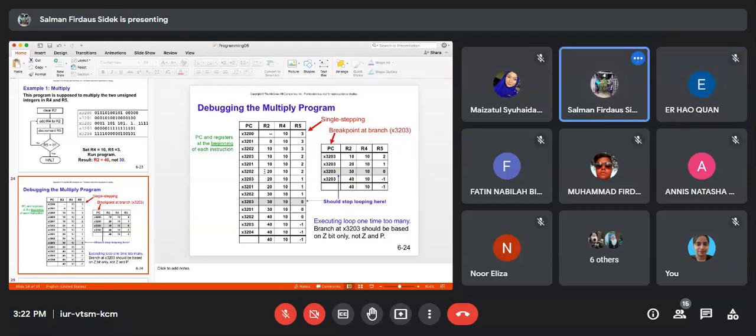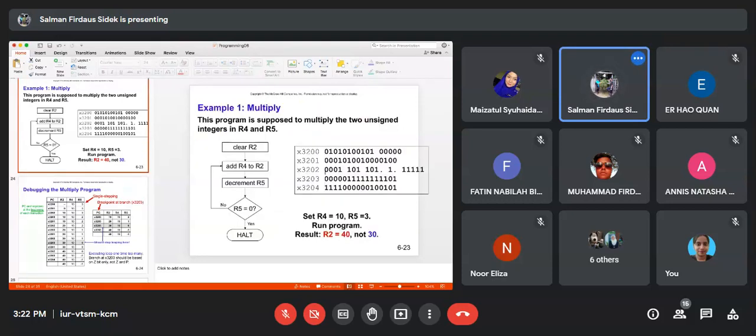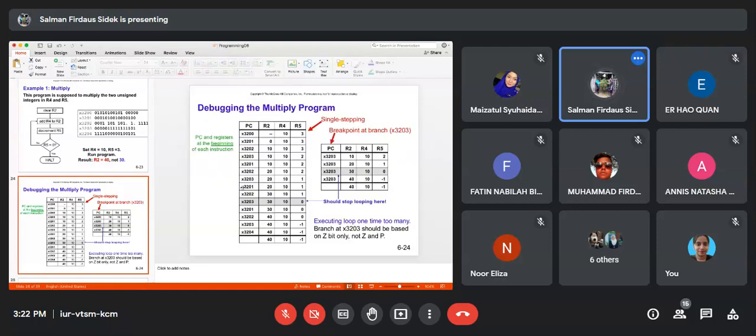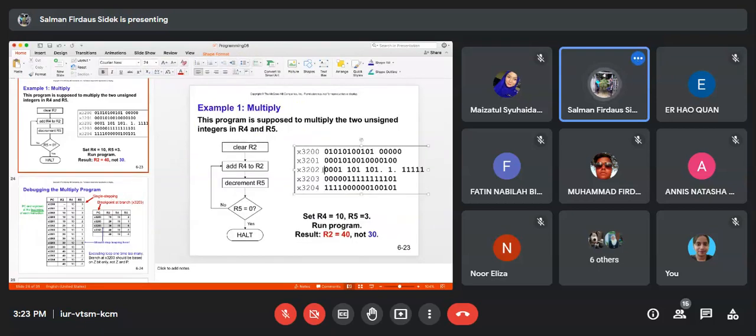Still 2. Wait, I'm confused now. At 3201, the value of R2 should be 10 plus 10, which is 20, and the value of R5 is 2.